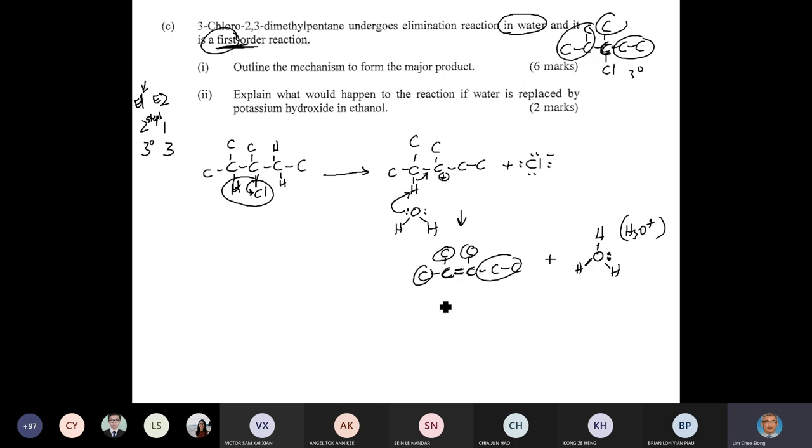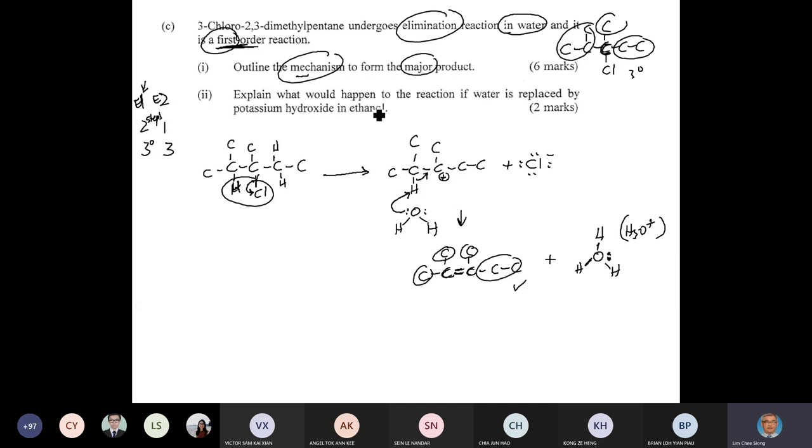You understand? Yes, okay, this is the compound, and do not show the minor unless the question says to produce the minor product. Then you have to skip the major and choose the minor to show the mechanism. But so far, I have referred to past papers for how many years, and I never see any elimination mechanism asked for the minor end product. None. Every year they will come up with the mechanism for the major product.